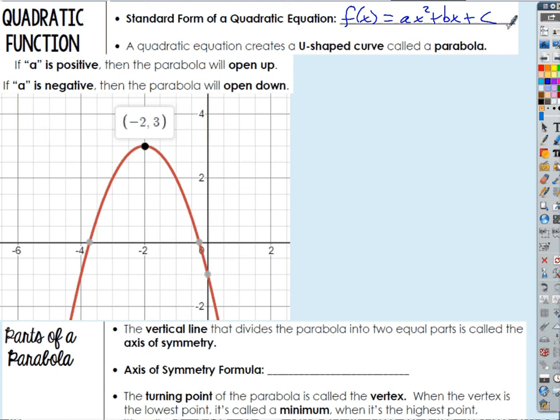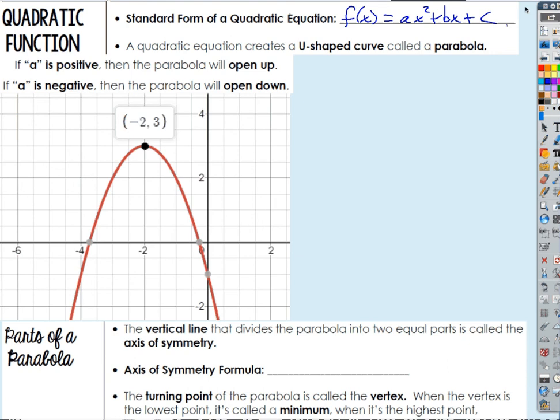So we already know that if I graph a quadratic equation, I'm going to get a U-shaped curve called a parabola. There's an example of one, right? If a is positive, it's been either stretched or compressed, but it still opens up. If a is negative, it's been reflected vertically, so it's opening down. You can still stretch or compress it though. So a good thing to associate with this: positive a opens up, negative a opens down.